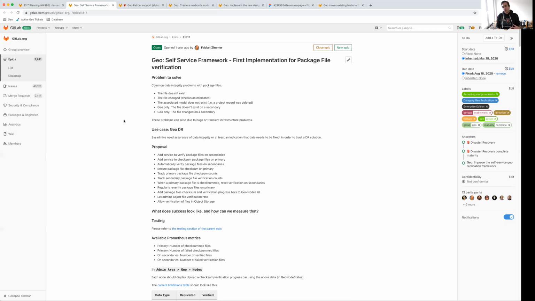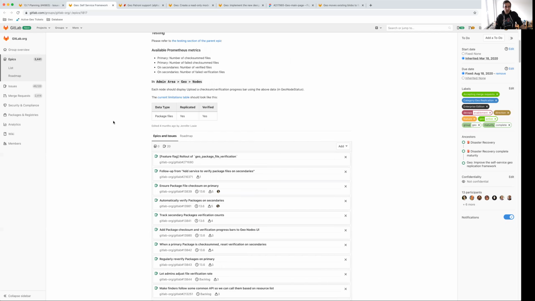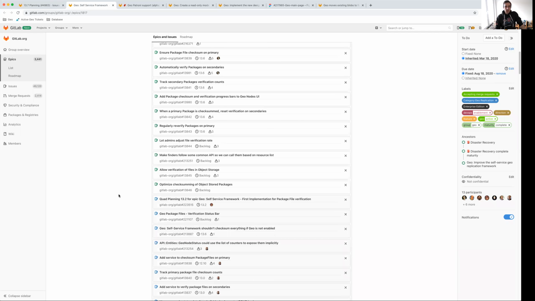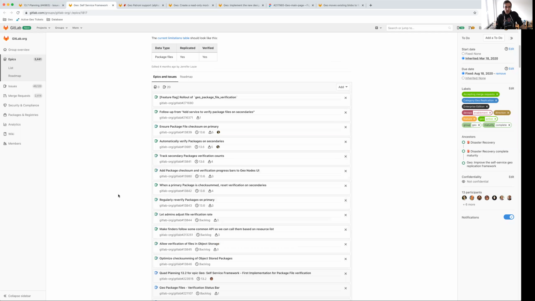The first step towards that is to implement verification for package files. This is ongoing. It's a complex effort. You can see there are many issues that have to do with this and many that we already closed. We're working on this in 13.6, but this will carry over into 13.7. It's the first implementation of it, but having it in a standardized way will allow us to ship this really fast to other data types, as well as, for example, external merge request diffs or Terraform state files, or any other file types that we will support.